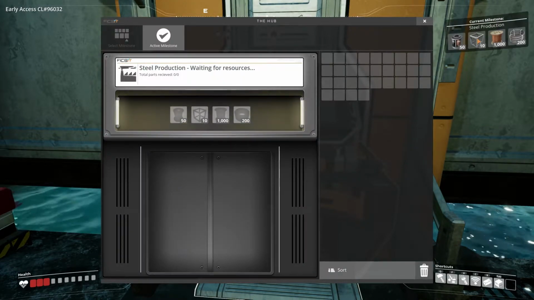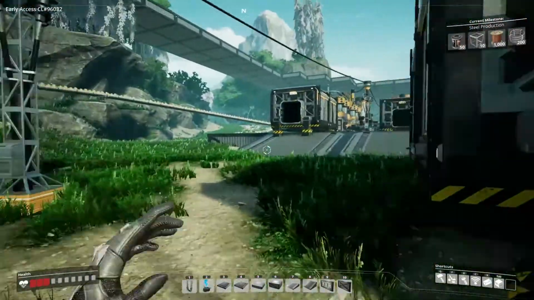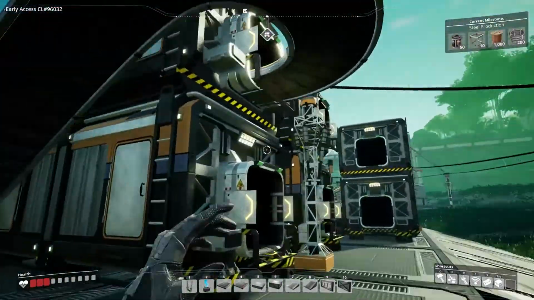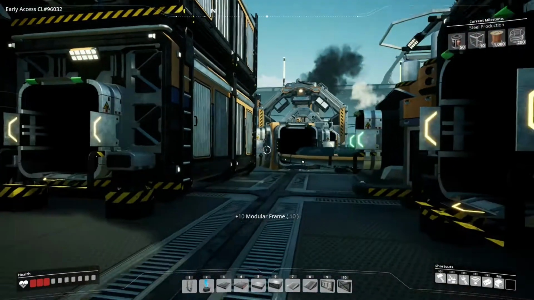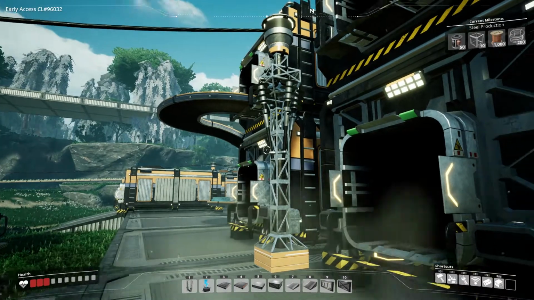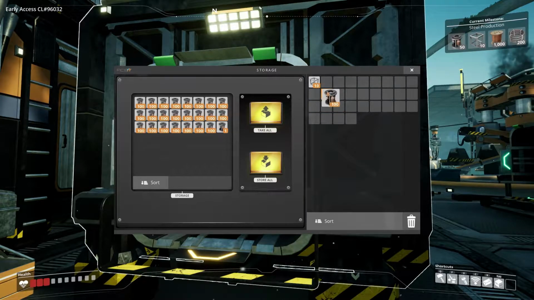I have actually set up offline some automation to receive those cubes. I can't remember what the cubes are called. Yes, modular frames, and we have some going. Now, it's not efficient at all. I'm just splitting stuff up out there. It's just a mess of spaghetti. But we have some of those, so that's good. We need some of these.